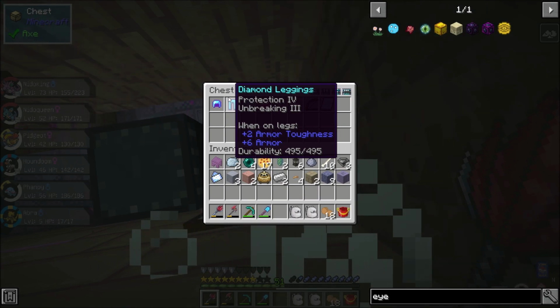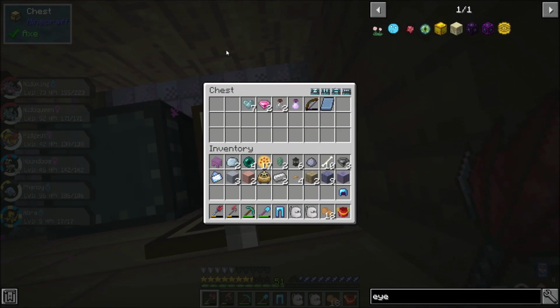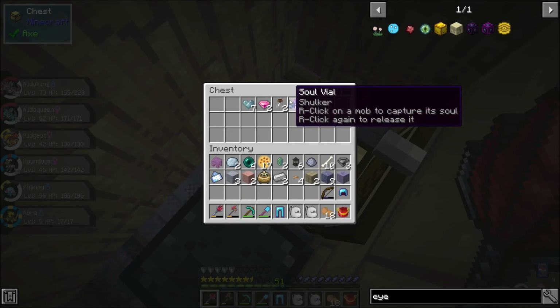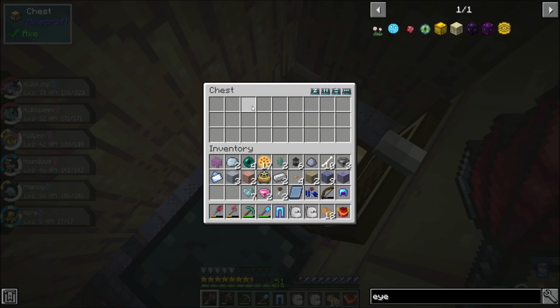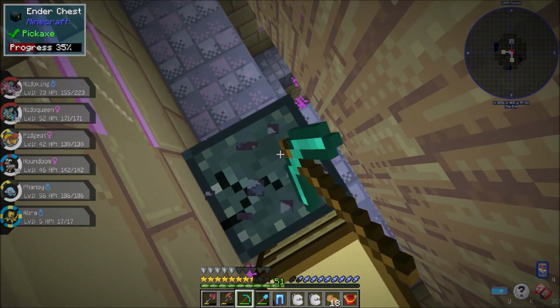Was this all worth it? I've got Protection 4 and Unbreaking 3 and Unbreaking 3 diamond stuff. We've got a Dark Bow with Empowered on it. We've got a Soul Vial for Shulkers. Dread Plate, 2 empty Soul Vials, Psychic Gems, and Diamonds. And then we also got an Ender Chest.